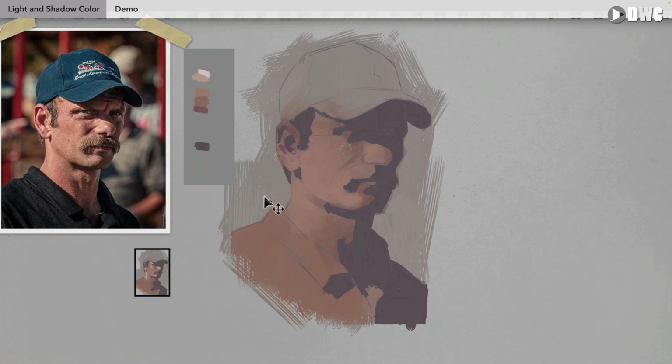Here, I'm just going to take the color interpretation as is. So this is the interpretation of the reference or the model as I'm going to try to match the color as I see it. And in the previous lesson, we analyzed the light. So this is a direct sunlight, and we determined that the sunlight is mid-afternoon. So it's somewhere between high noon, where the sun is directly above us, and sunset, 2, 3, something like that, which means that the sunlight will be warmer than normal.